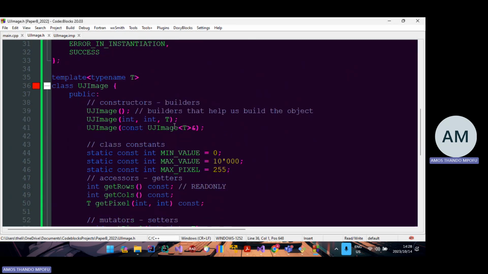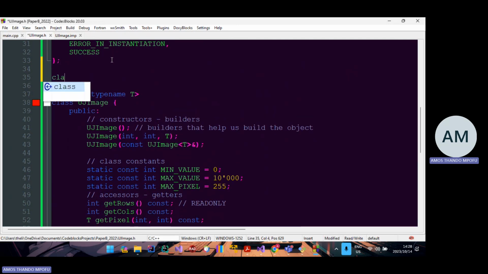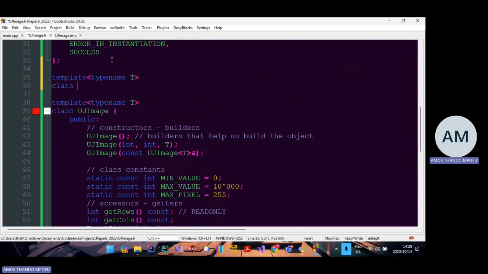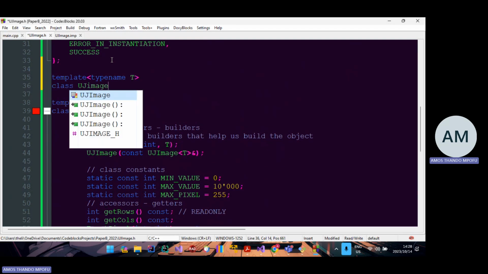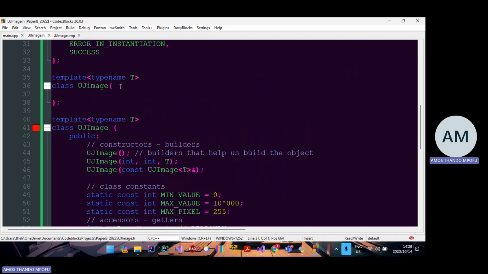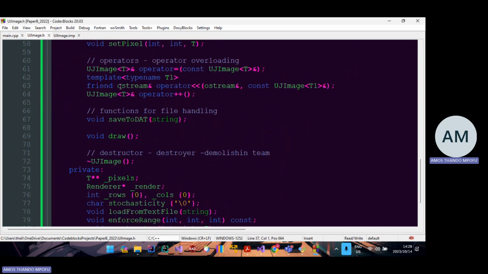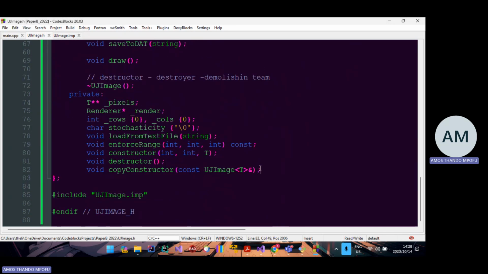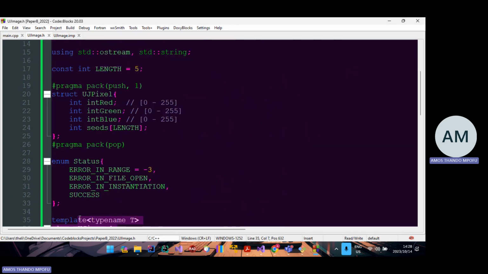EJ image. Let me see. Let me do this. Template type name T plus EJ image. I want to try and trick it and see if it's going to work.